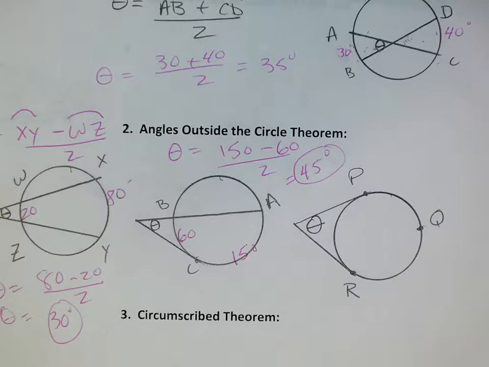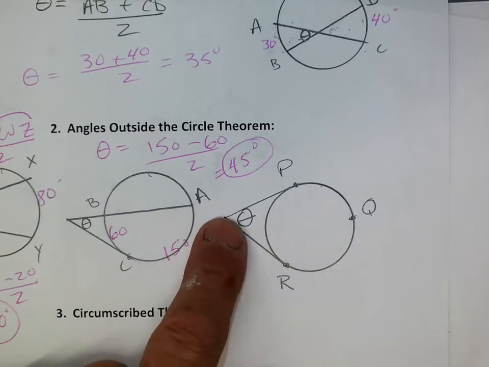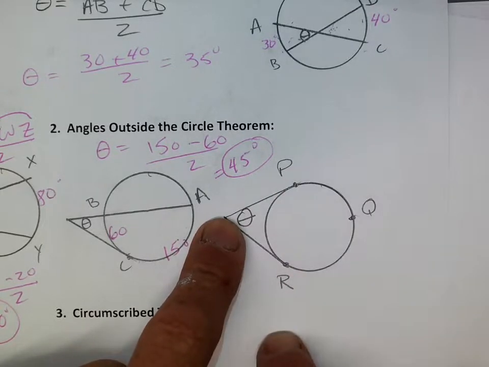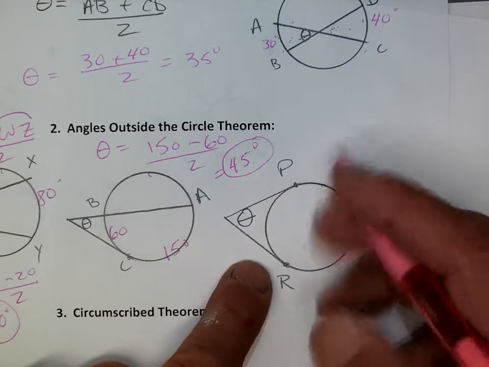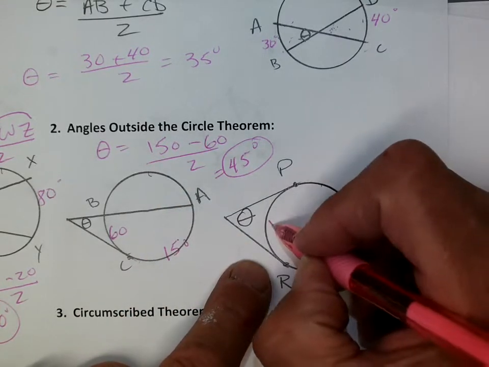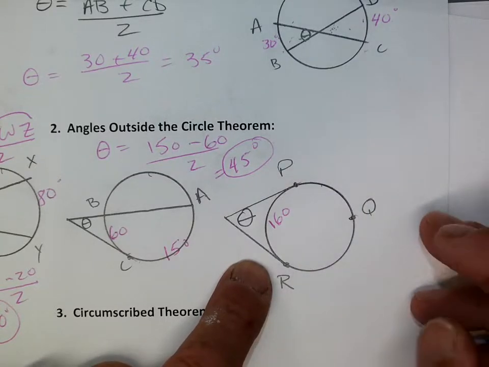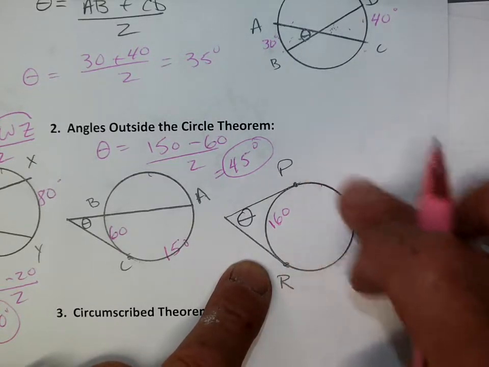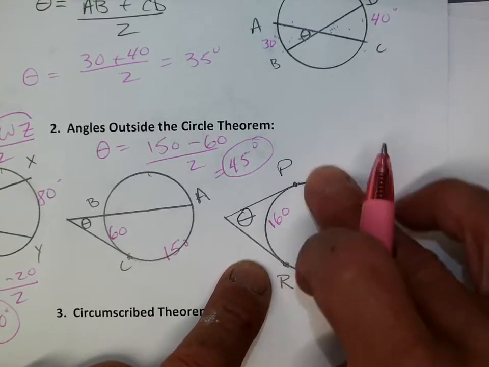Yes, sir. And even the third one is still the same rule. It's an exterior angle, right? It has an exterior arc. It's got an interior arc, right? So let's say that this arc is 160 degrees, okay? Then this outside arc has to be 200. Has to be. What I'm saying, this has to be 200 degrees.